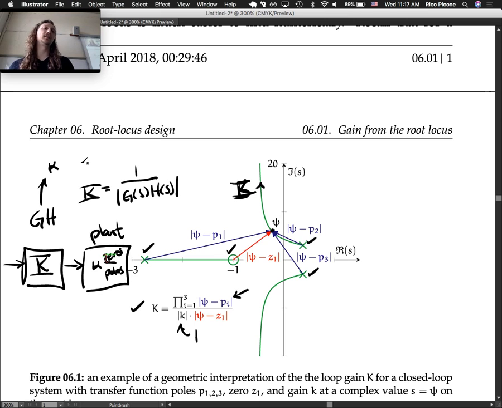Yeah. So the little k is something we don't have any control over. Little k just comes from the plant. So if you've got a plant that's got some multiplicative factor out front for what it does, say you put in a force of 10 newtons and you get out something that has a magnitude of 20 volts, then you have 2 volts per newton gain in the plant. So you're saying we don't have control of the plant? Okay.